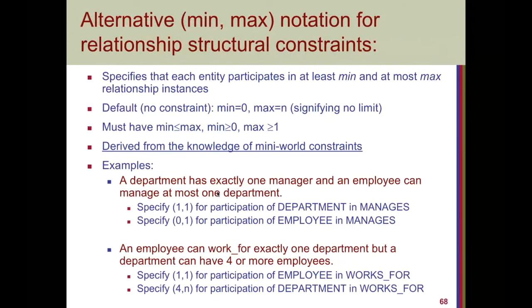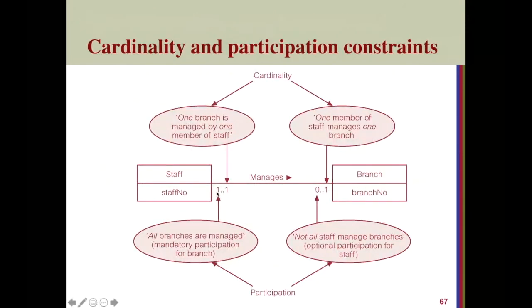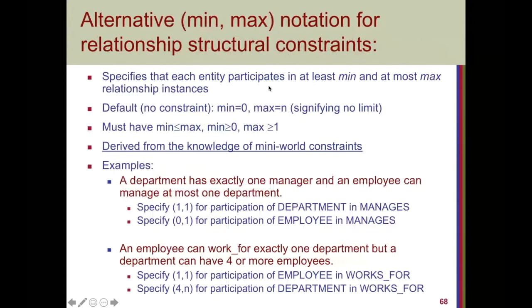Instead of making it like we write here 1 dot dot 1 as participation or cardinality, it is much easier and better for us that we write it as an alternate notation in terms of minimum, comma, maximum, where the first number will always be considered the minimum value and the second number will always be considered as maximum value. So instead of writing 2 separate values, we will write them as an alternative notation of minimum and maximum.